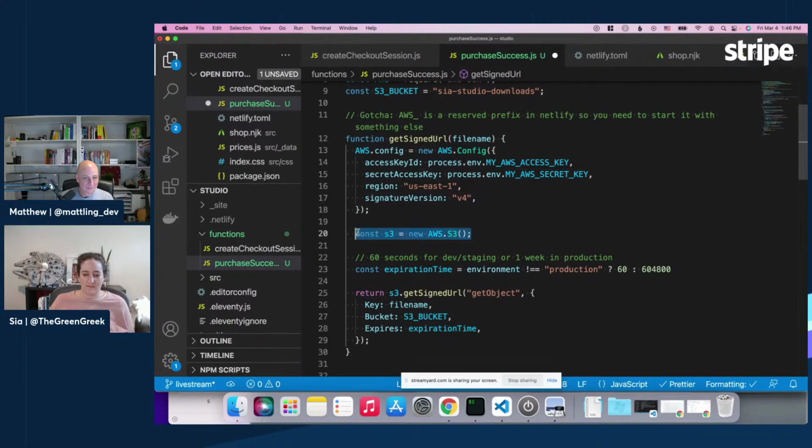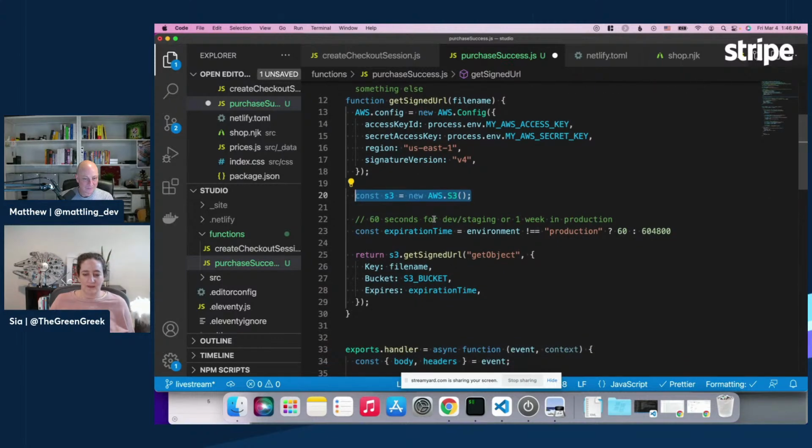And then we set up a new S3. I'm just going to set this at, let's do this at 20 seconds. This is what I did in real life, but for testing, I want to show that it actually expires. So I'm going to put 20 seconds. It has to be long enough that I have time to click it when we're testing.